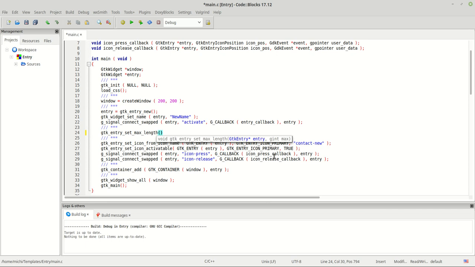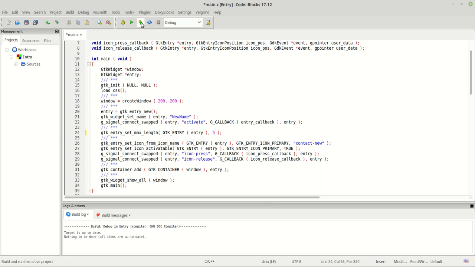As the manual says, it takes two parameters. The first one is our entry, and the second one is how long the text should be. So let's start with 5.